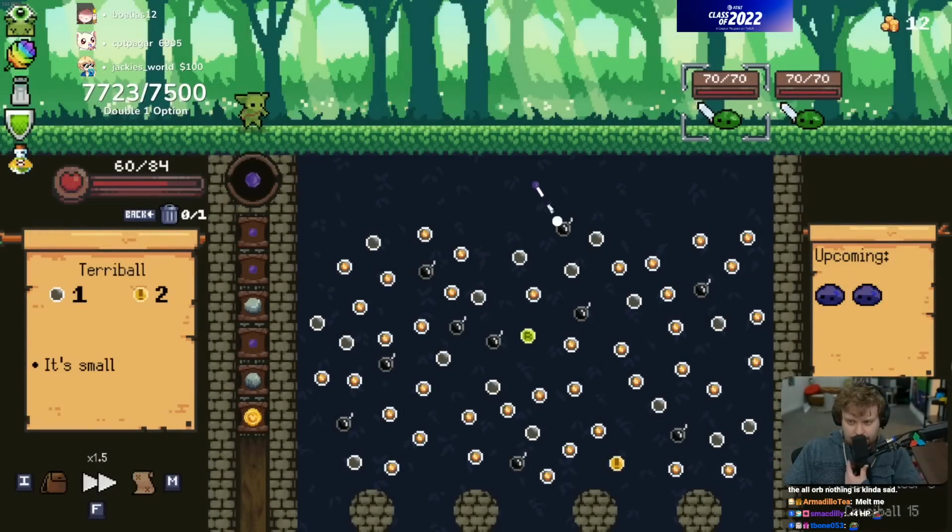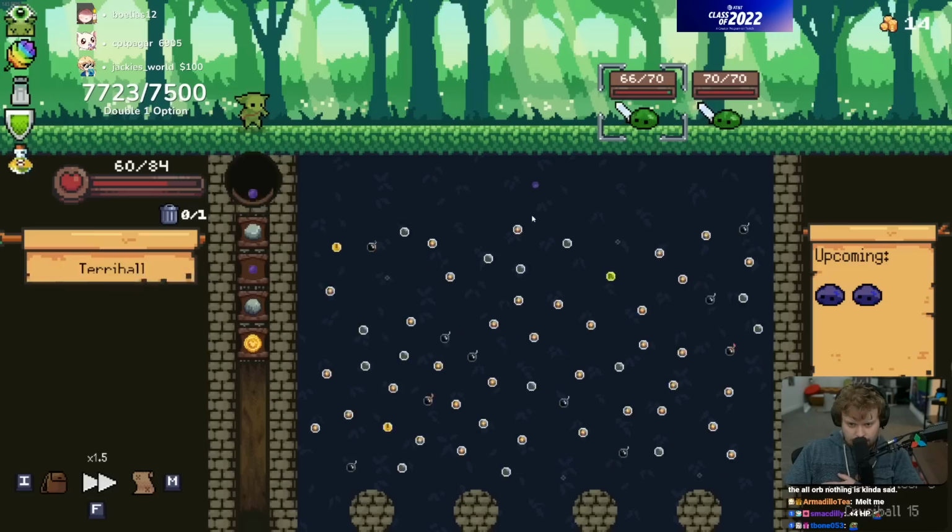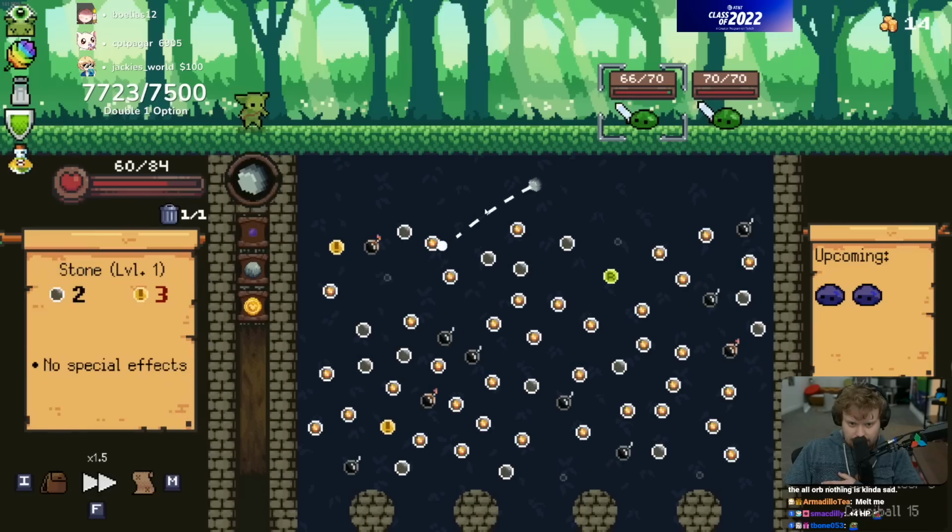Actually, not that upset that this is a fight, because maybe we can get 30 gold here and focus on removing on the next floor. 30 gold me? 30 gold me. Thank you for hitting three bombs. I actually really appreciate that. Money, money, money. That's what we want to focus on here. An easy fight to build up your money.